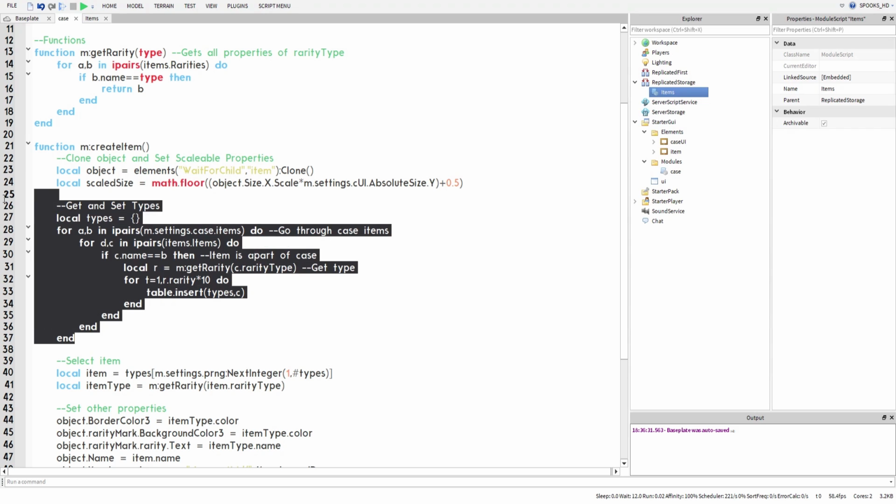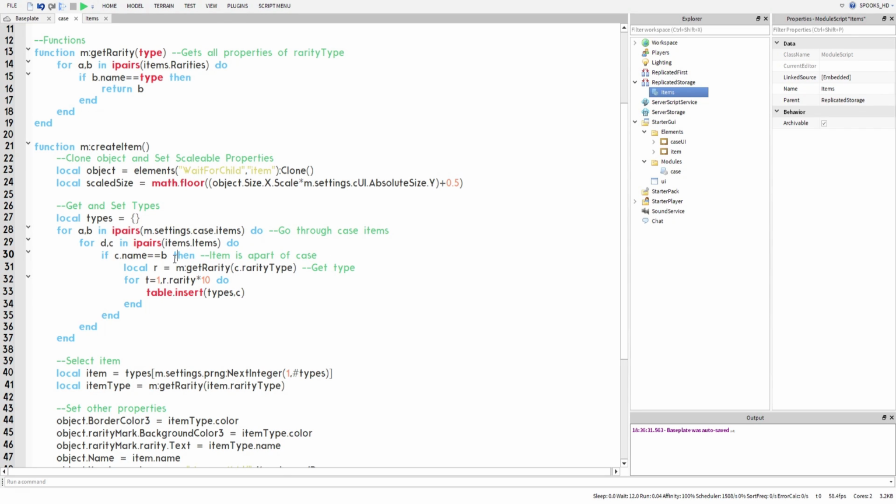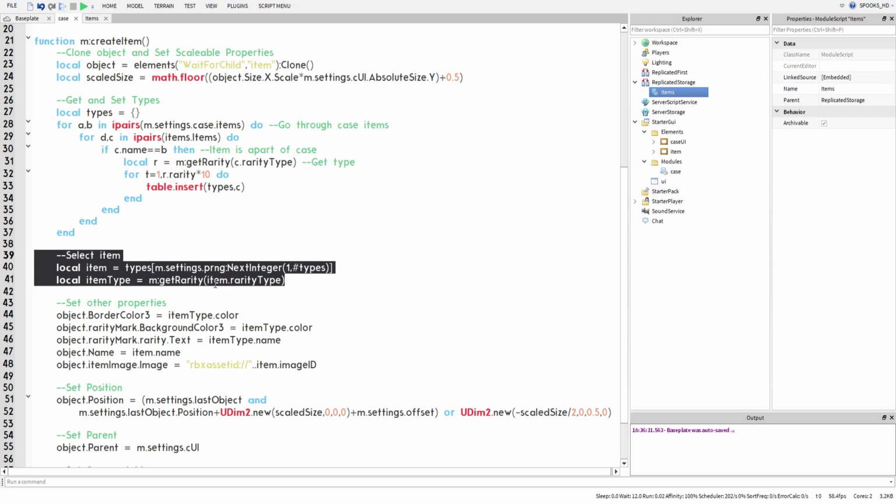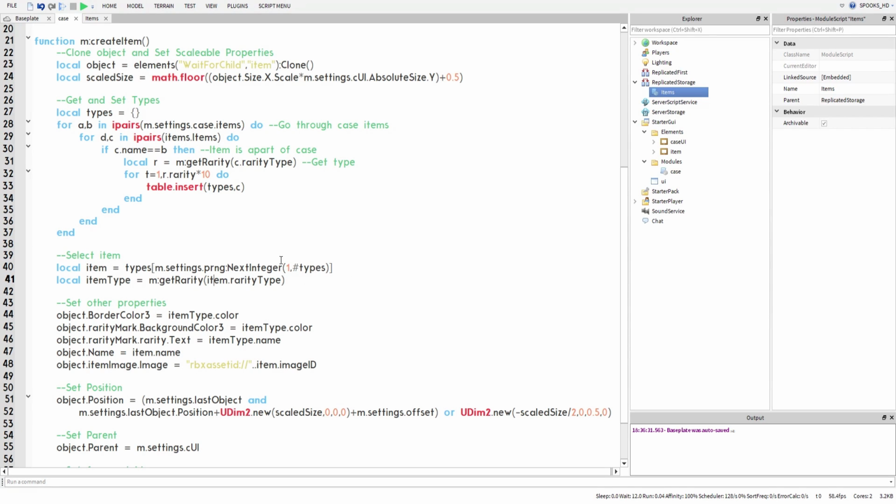And then we're going to get and set types. So we're going to get all the types that are possible. And the ones with a greater chance will have a lot more in the table. Ones with lower chances will have none. Select item, basically, as you can tell, is going to select that item at random.